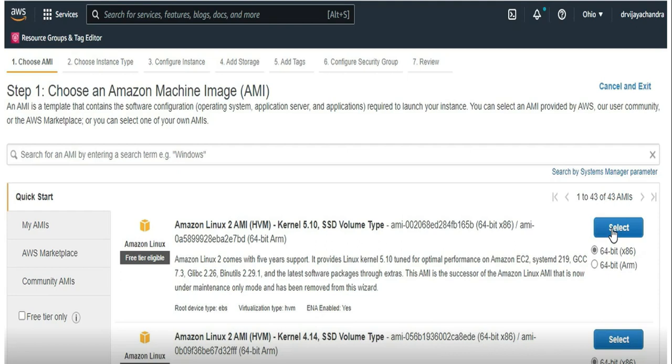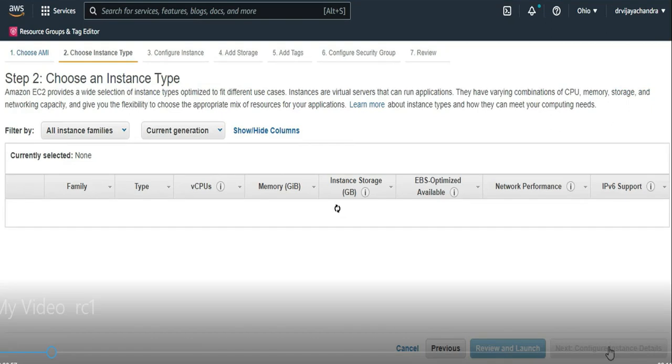You can select an AMI provided by AWS, our user community or the AWS Marketplace, or you can select your own AMI. Let us select the Amazon Linux 2 AMI HVM kernel 5.10 SSD volume type, the 64-bit Amazon Linux, which is free tier eligible. Once you select it, the next step is step 2, choosing an instance type.